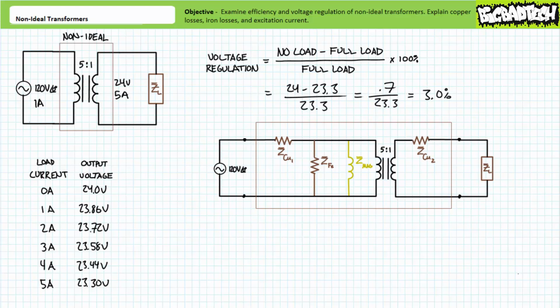In conclusion, this lecture examined increasingly sophisticated models accounting for inefficiencies of non-ideal transformers. We examined copper losses in the form of internal resistance to the primary and secondary windings, explained magnetizing or excitation current, discussed iron losses in the form of hysteresis and eddy currents, and finally we examined efficiency, voltage regulation, and the less than ideal performance of a transformer with no load in the secondary.